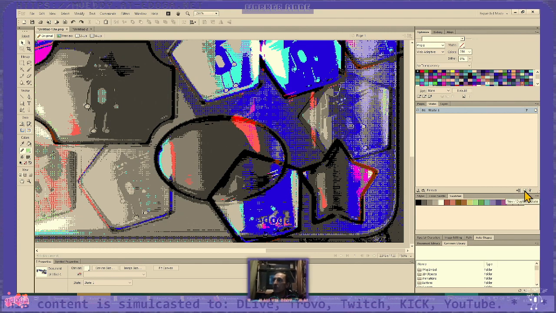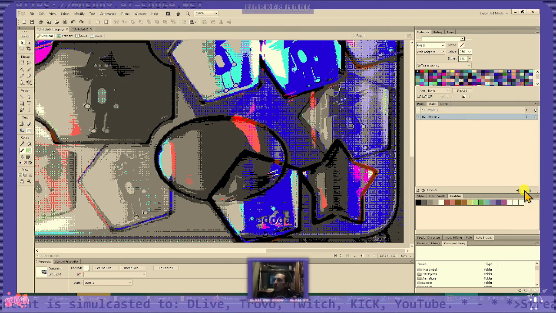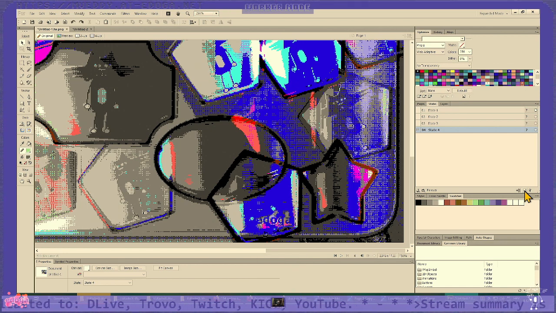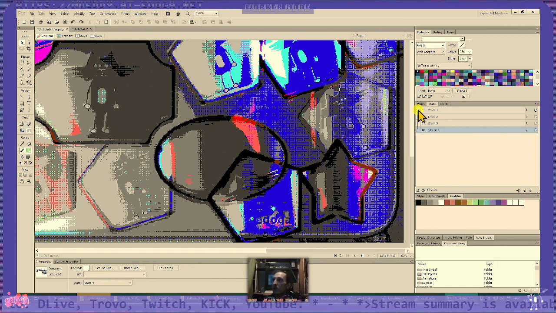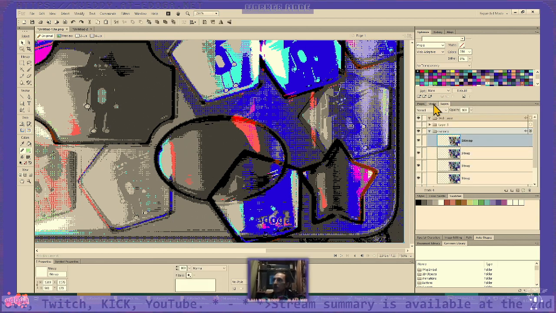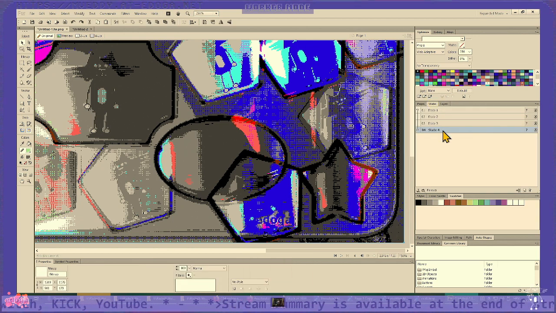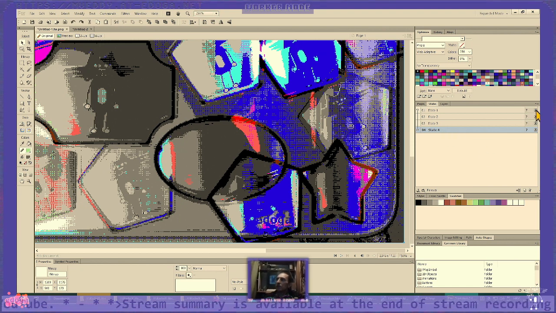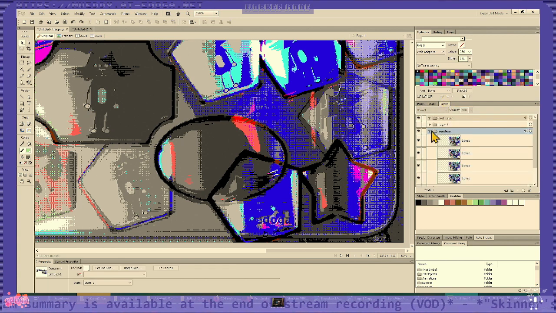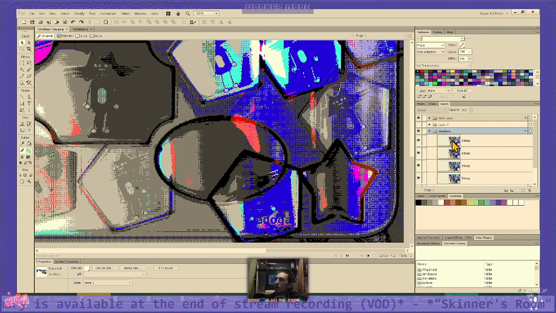Add new state 1, 2, 3, 4. Okay, so 1, 2, 3, 4. Layer, this layer, states. What's this? No, don't distribute the states.